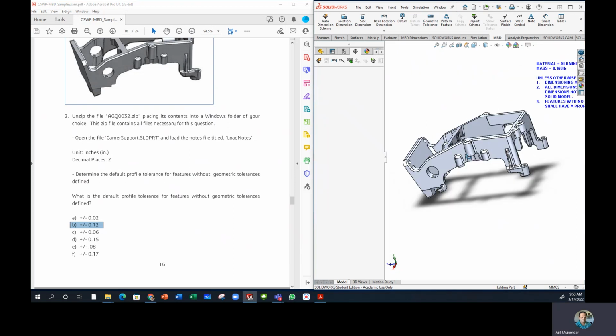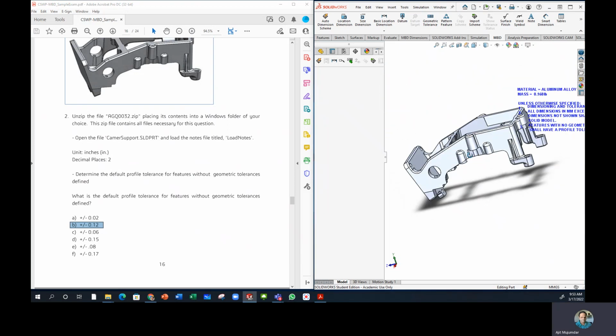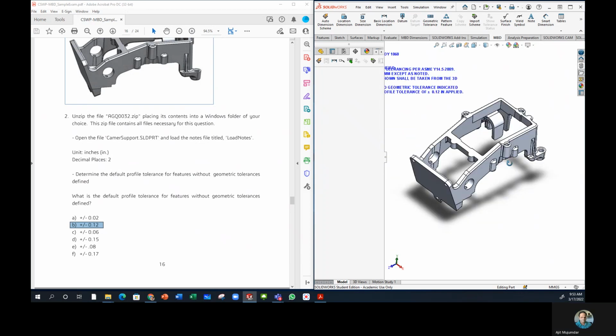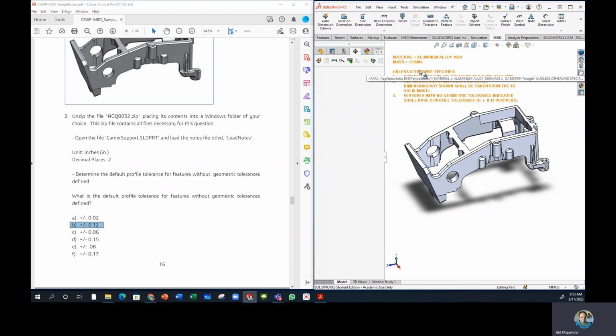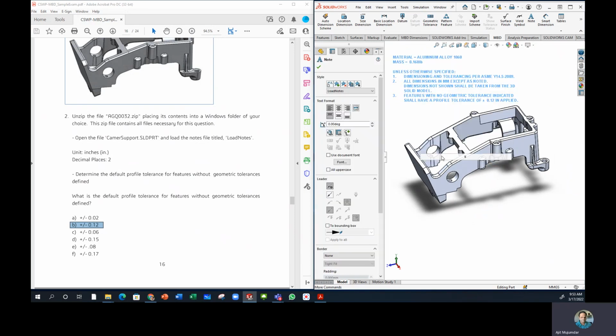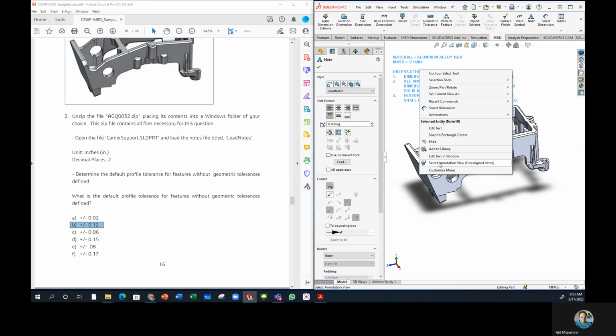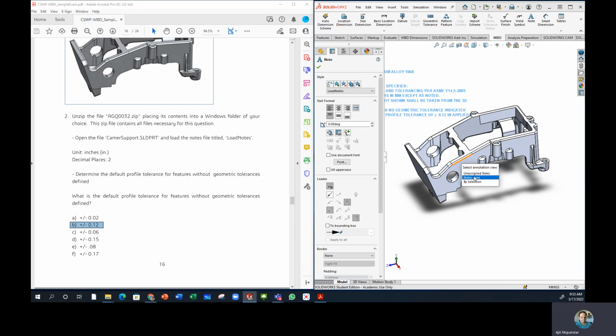Okay. Another thing while we are at this point here, if I try to turn this object, the notes also keep moving along with it, right? So if you want to fix these notes at that location itself, then you need to right click on the notes and select annotation view, unassigned items. Currently it's unassigned. That is why it says unassigned items. So if I click on it, you get some different options. If you had multiple views created in the MBD Dimension Expert Manager, you would have seen those options populated here, but currently we don't have any other views created.